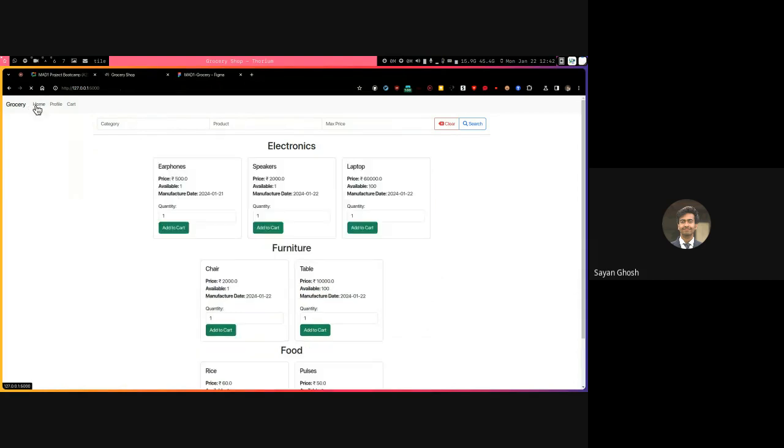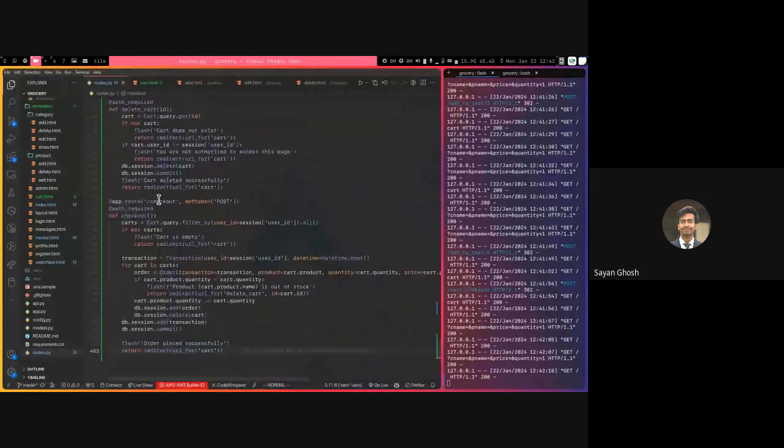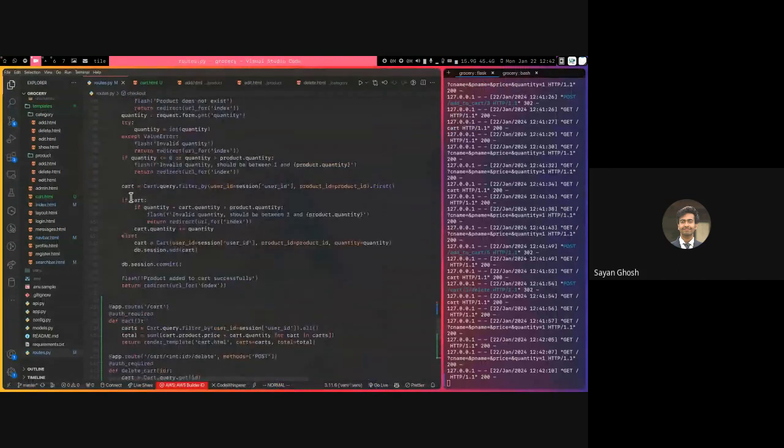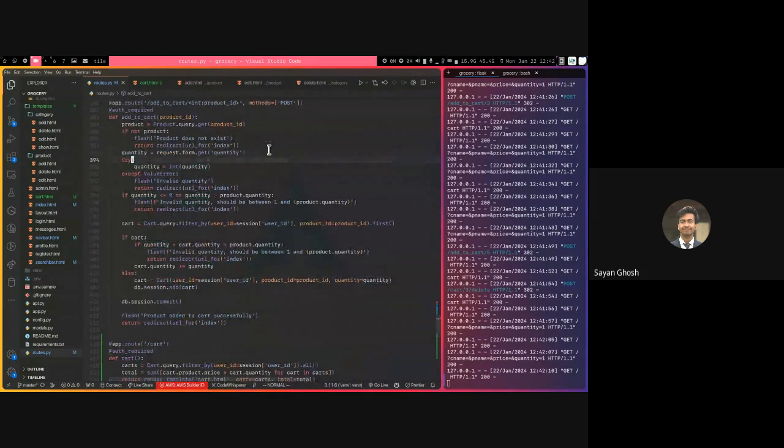Any idea, anyone, why this may be the case? Let us see the add to cart endpoint. So we are getting the product. If not product, then we flash something. Then we're getting the quantity. If the quantity is wrong, then we flash something. So either way, we are always flashing something, and the cart is then fetched, and then it's checked whether that product exists or not.